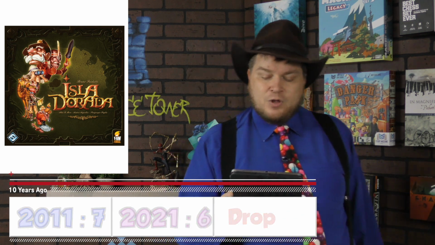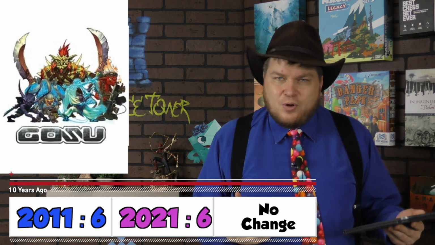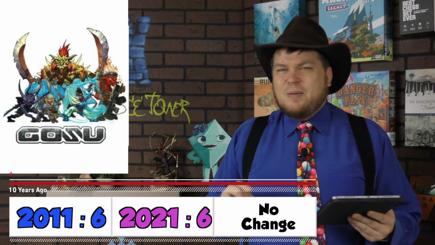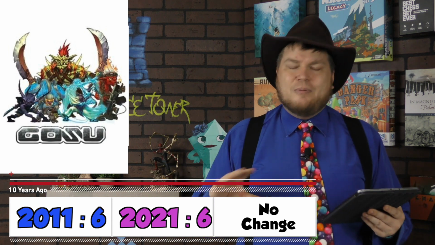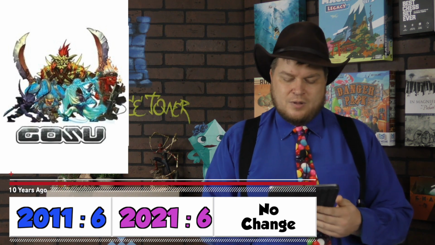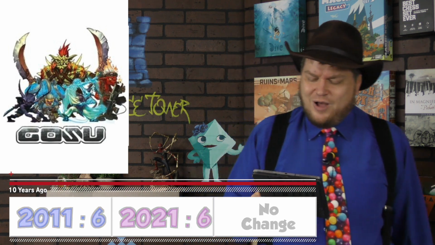The gameplay. Gosu, a little card game, almost has the feel of a collectible card game as you're putting people out in front of you in different locations, and goblins and whatever. Not just goblins, there's all kinds of creatures in this game. It's okay. That's the theme for this 10 years ago slot here.